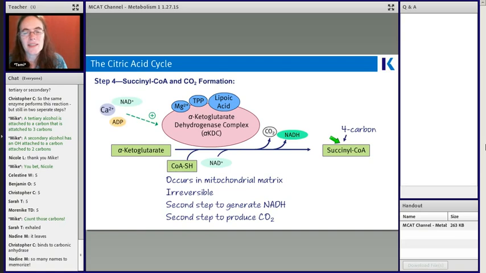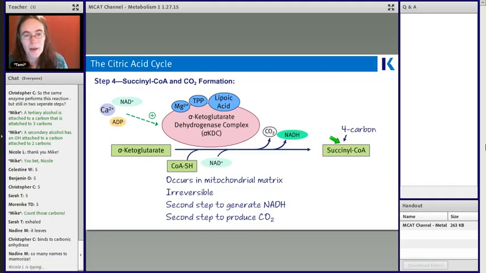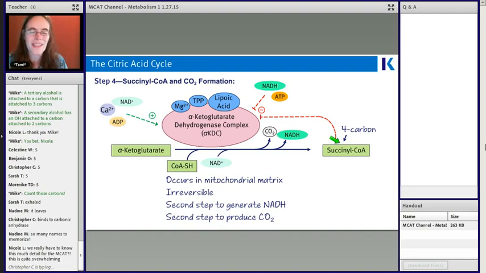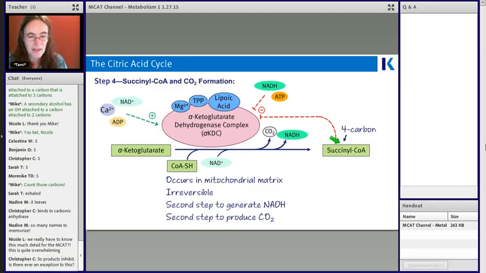To activate this, again, notice the pattern here. All of these are being activated by a high amount of NAD+ or a high amount of ADP. So these are the substrates that are used to make our NADH and our ATP. So when we look at this, this is a lot of the same thing going on. And again, in our muscles, calcium will cause this to work as well. High amounts of NADH or ATP or the product will turn this off. Again, are you guys noticing a pattern here about what is actually inhibiting these different enzymes and what is actually activating these three enzymes?